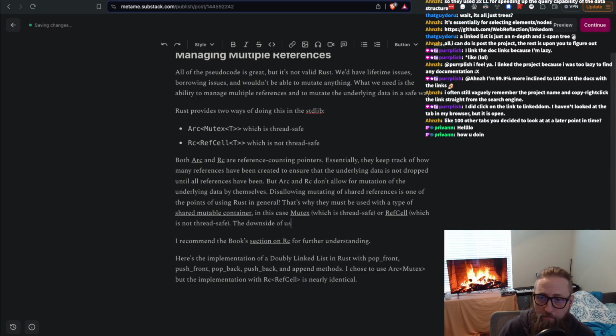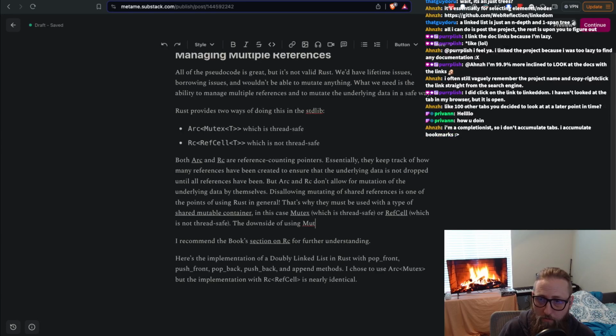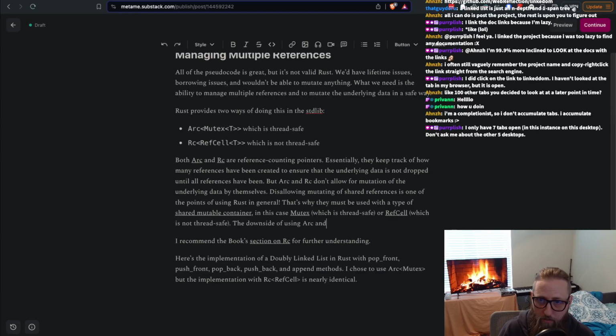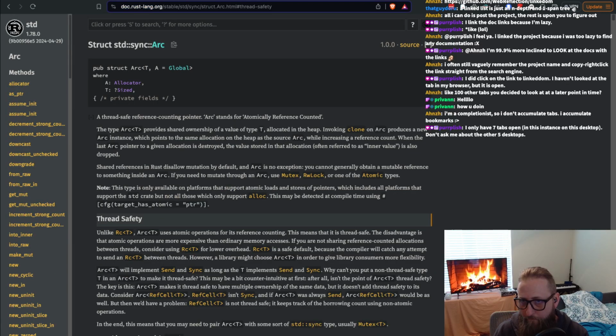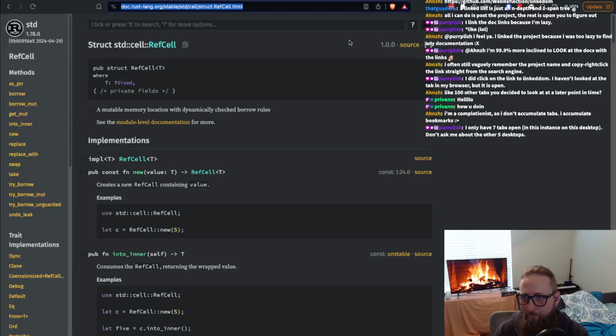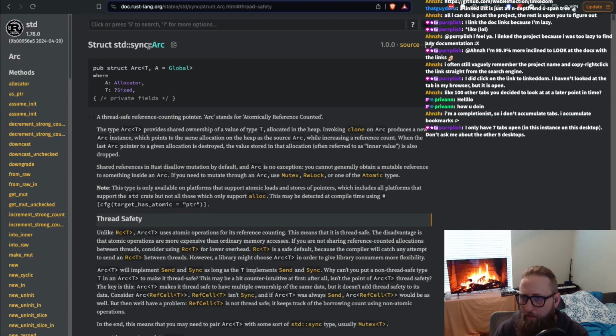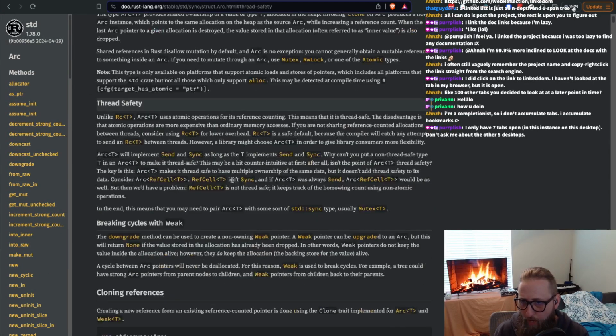The downside of using arc and mutex is the increased overhead of... how did the doc say it? They said it better. I think it was in the arc docs, probably.